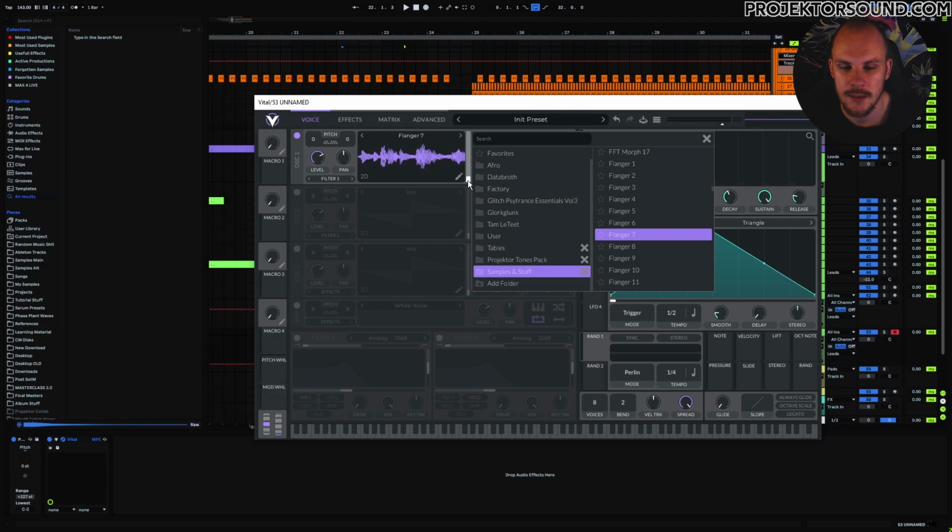So these sound like this. Obviously they use a flanger in the sound design, so you'll definitely hear that kind of characteristic in there. You can hear the characteristic flanger resonance kind of feeling.